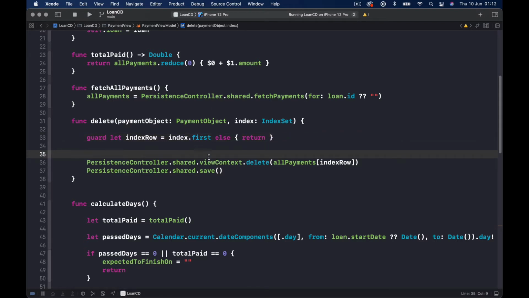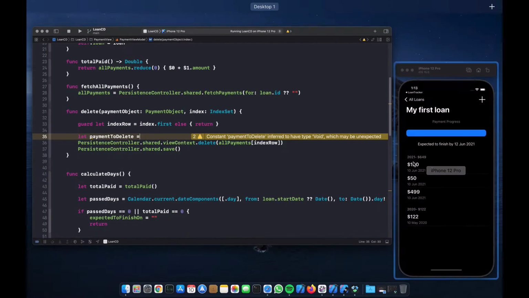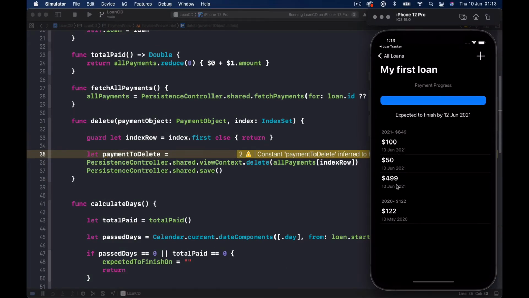Then before we delete something, we will say let paymentToDelete equals. Because here we were accessing all payments and we were passing the index, but it's no longer in all payments because all payments has a different structure. It has all these 4 payments and we don't know what order they are in, and we don't know how they are sorted, so we cannot use the index there.